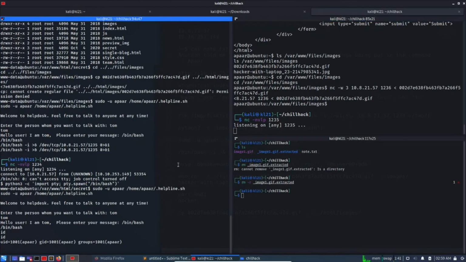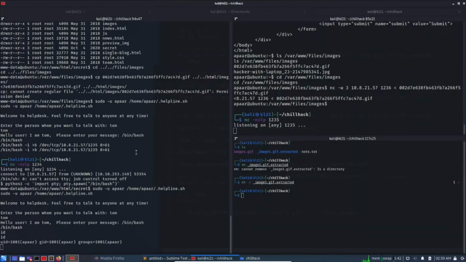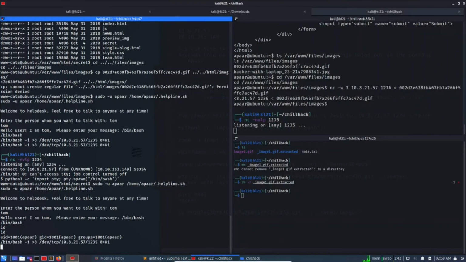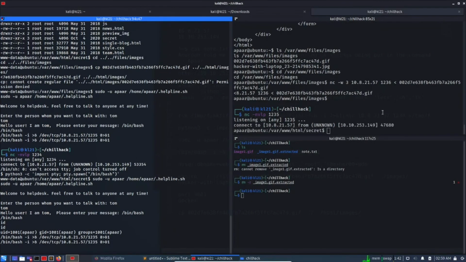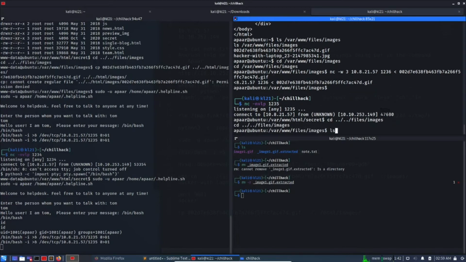And here let's start 1235, and what else? We need to run the reverse shell again on port 1235, and we are back. So let's access the same directory, ls.